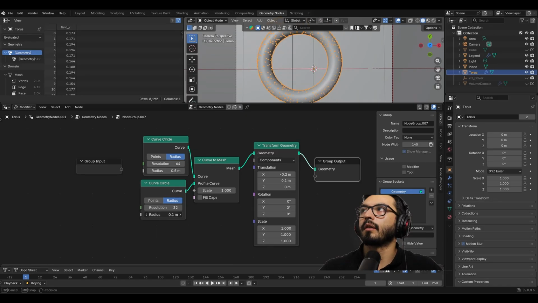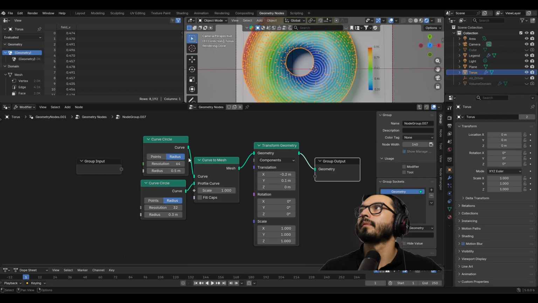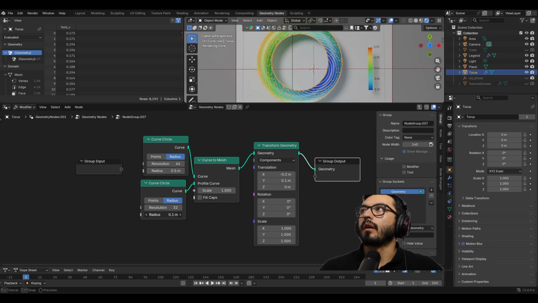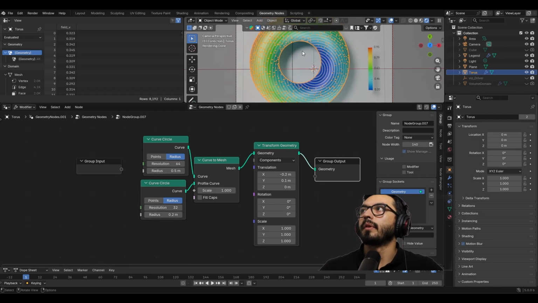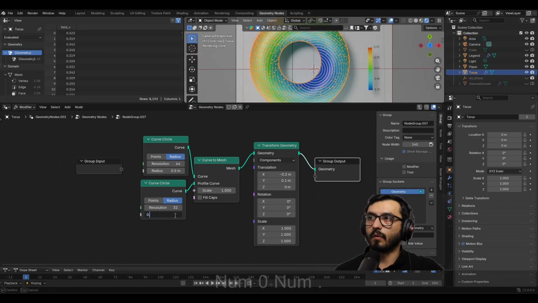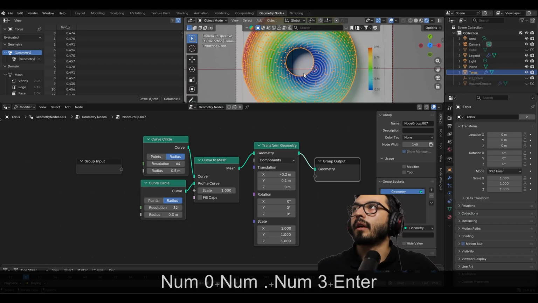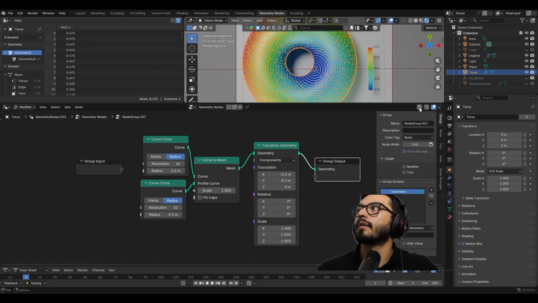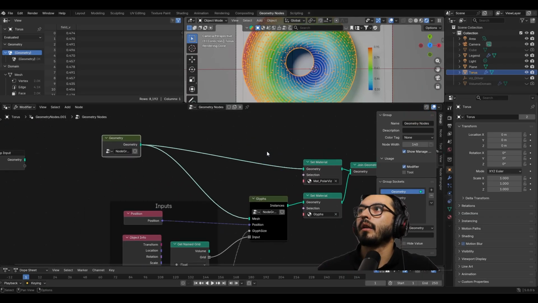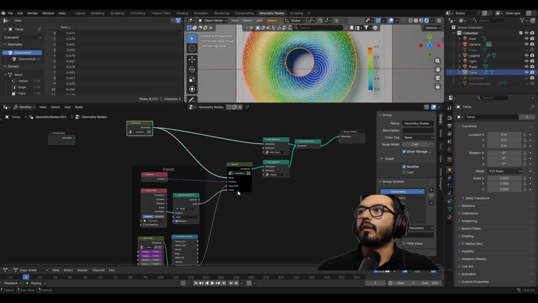So I can have the one I had before, but I can also change it how I want, and this will be also reflected in the final result. So let's keep it as we had before, and let's continue with the construction of our visualization rig.